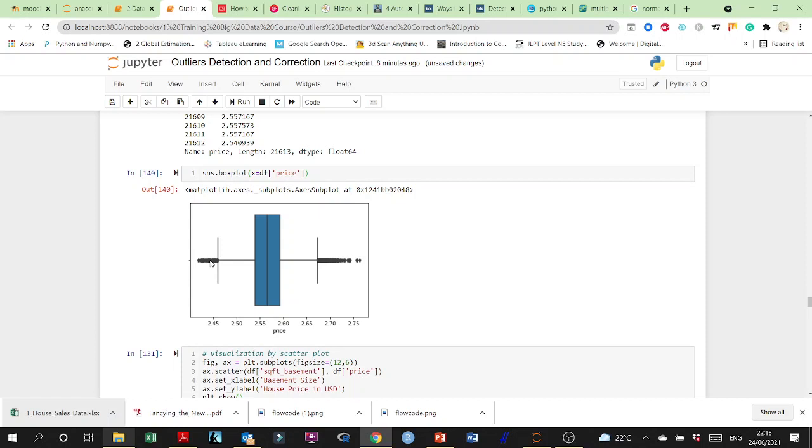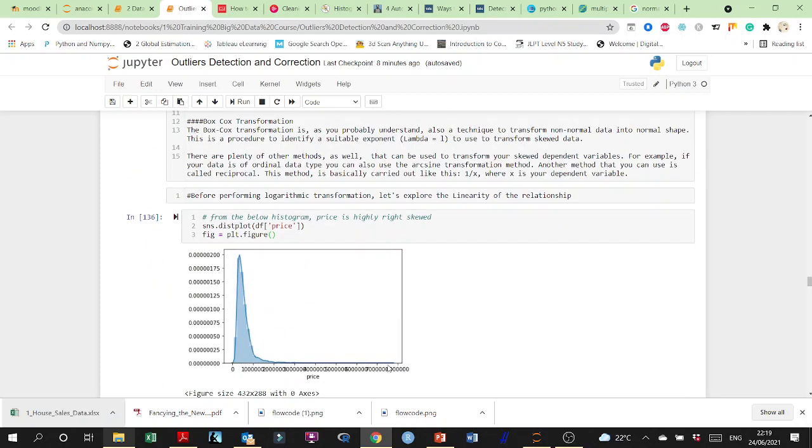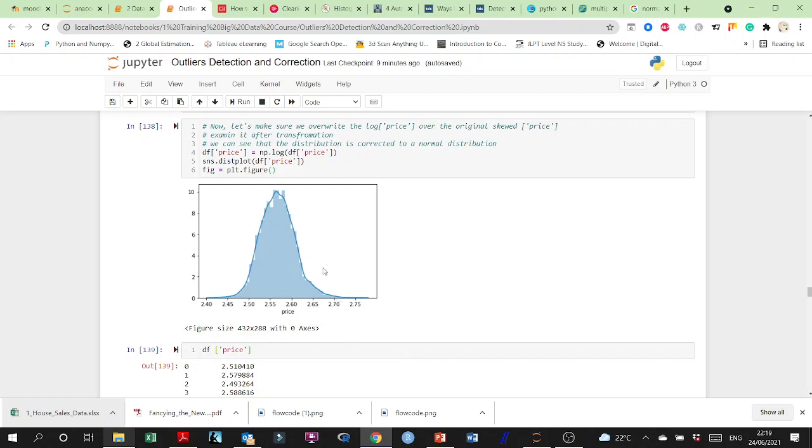Isn't it more realistic that we consider the very cheap houses and the very expensive houses to be outliers, and we focus on the houses condensed around the mean? So now this is just a preparation. All this that we've done is just a preparation for us to detect outliers. And in the process of detecting outliers, we were able to correct for the distribution, for the normal distribution. So instead of the sharp skewness and kurtosis, we were able to clean it up a little and make it more normally distributed.